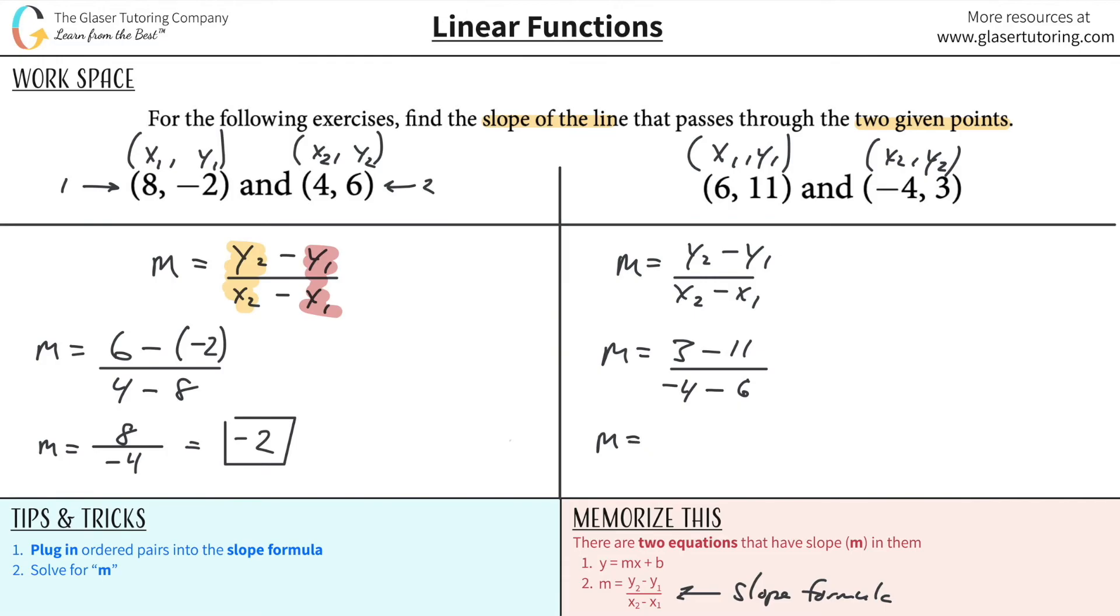And lo and behold, all we have to simply do is calculate this. So 3 minus 11 will be negative 8, divided then by negative 4 minus 6. It's a negative negative, and therefore, it's basically an addition, which would be negative 10. Now you could get this in decimal form, leave it in fractional form, or just reduce it. It doesn't matter to me. They're both equivalent. I'm just going to leave it in fractional form, but I will reduce it. Notice that there's a common 2. So I can pull out a 2, essentially, or divide both by 2. So this would be 4 over 5. And what else can I get rid of? Well, it's a double negative. So a double negative is always a positive. So here's the slope: four fifths. It is positive.